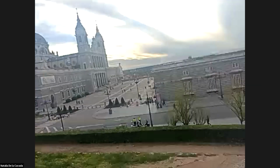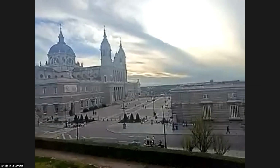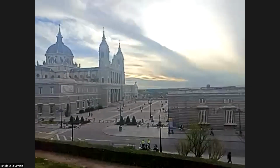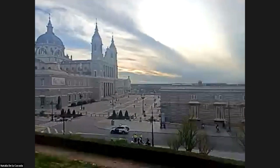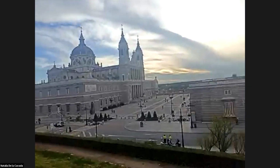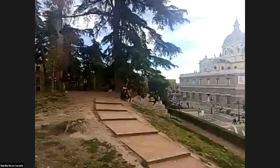And right at the back, you can see what was the hunting grounds, Casa de Campo. And you can also see there is now a public park, right? It's the biggest public park in Madrid, and it used to be the hunting ground. And here is the Royal Palace where we were, okay? So this is one of the best places to come for sunset in Madrid. You can see all these people. They're already sort of waiting for it.